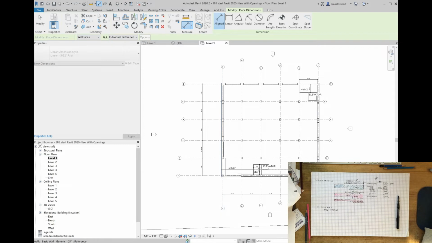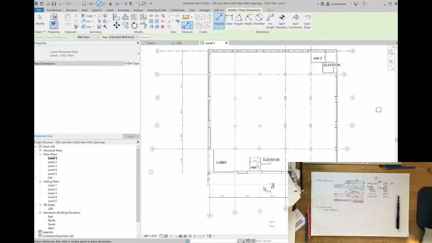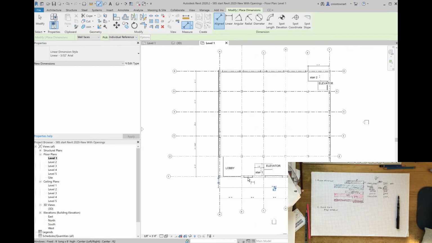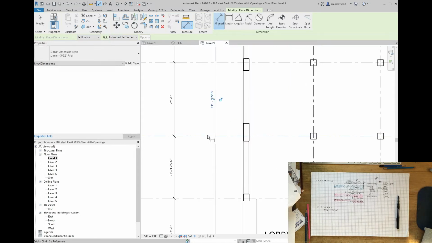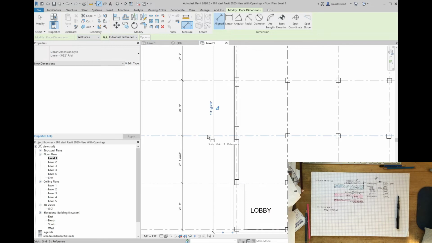I'm going to go from outside to outside: 116 by 112. Does everybody see this?